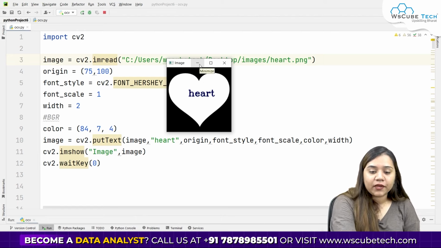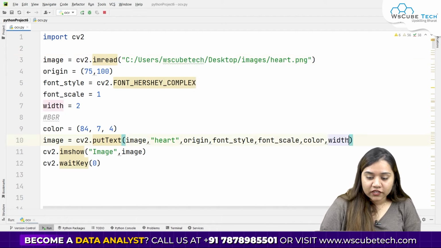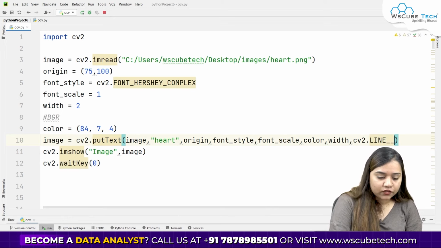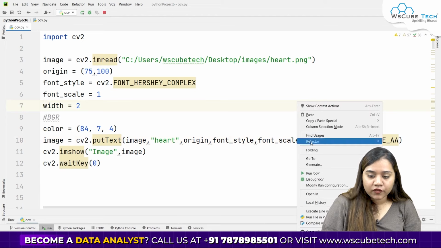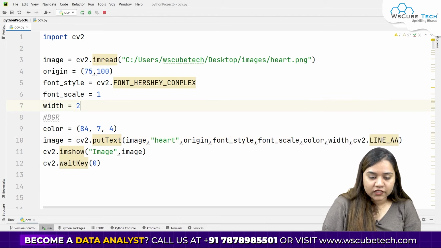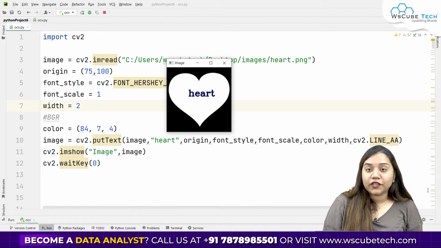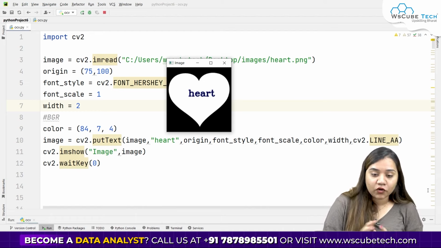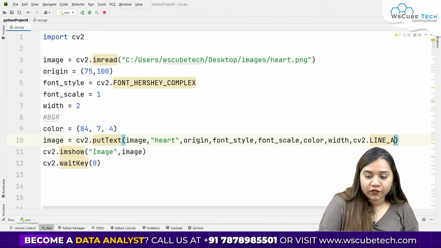We have another parameter over here which you will not notice working. I'll give it to you: cv2.LINE_AA. Let's run and see what output we'll get. Even if I run it, you won't see much difference. But in the previous image, you might have noticed that the corners were scattered, whereas here the curves are very smooth. Let me remove this and run it once again.